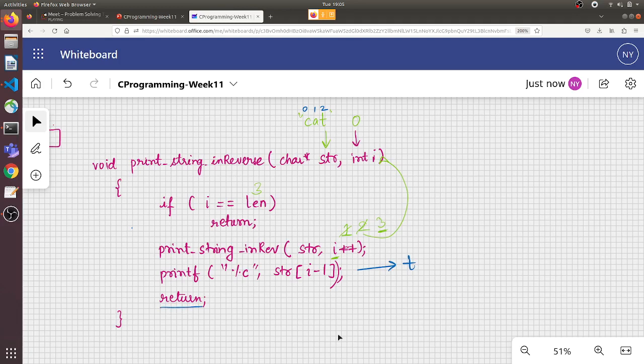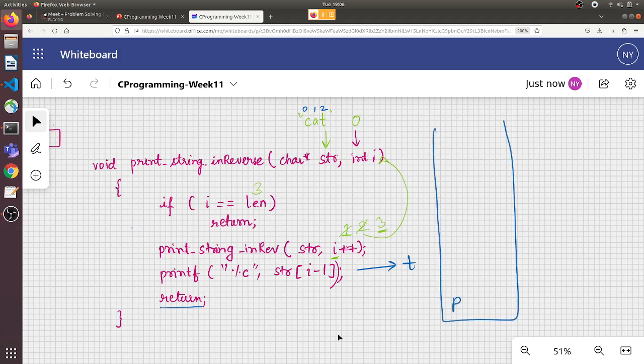Now where will this return? It will return to the last call from where it was called. It was called when I was 2. I'll make a stack-type thing here.